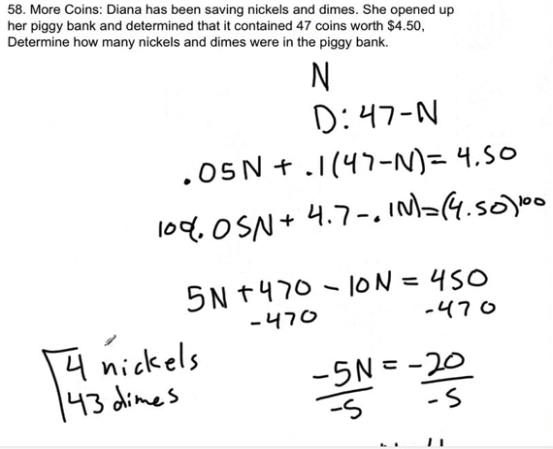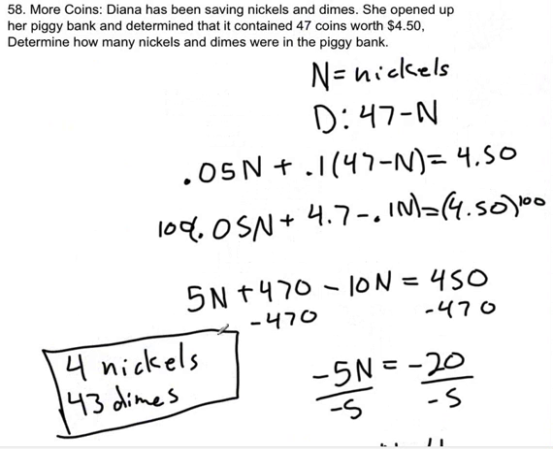Make sure you put units on it. I need to know what's 4 and what's 43, not just n is 4. I don't know what n is. If you could label it up here, that would have been fine. And then you can have n equals 4. That would be fine. But I need to know somewhere on the page the units that you're using.